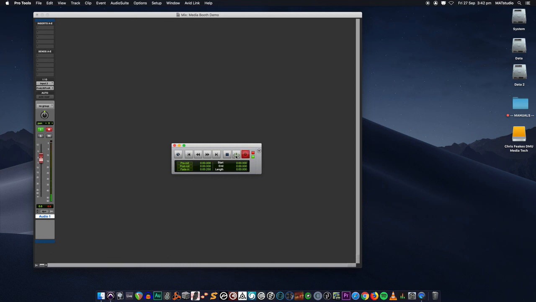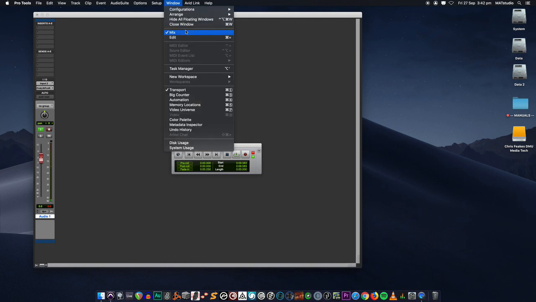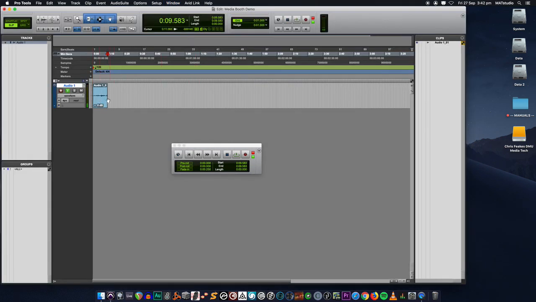If I hit play, it will then start recording and all of our record indicator buttons go solid. So right now Pro Tools is recording this signal that's coming in. When I'm done recording, I hit stop. And you're probably thinking, where is the audio? Well, if we want to actually work on it and edit it, we just bring up the edit window, and there's that piece of audio I just recorded.